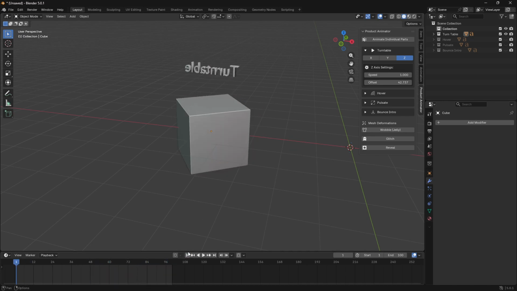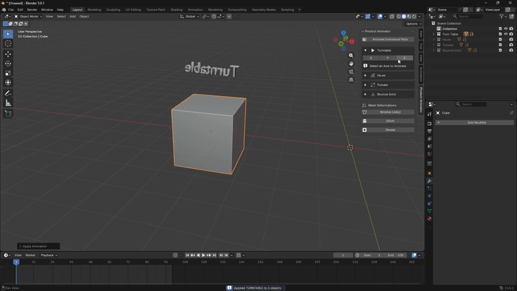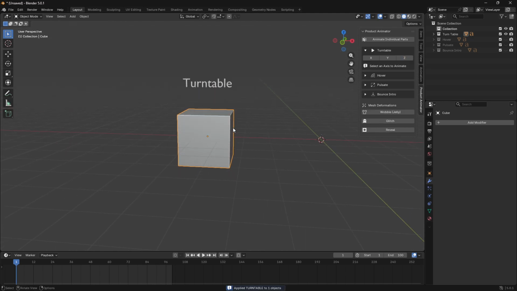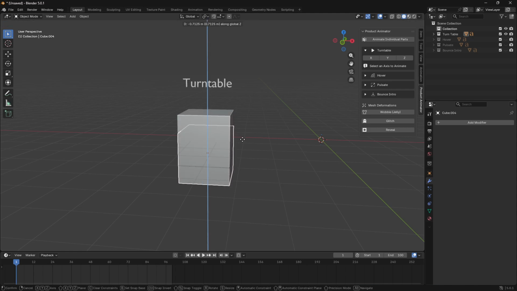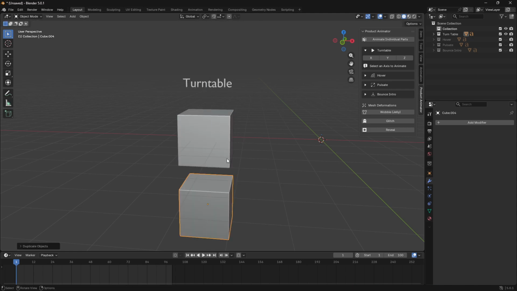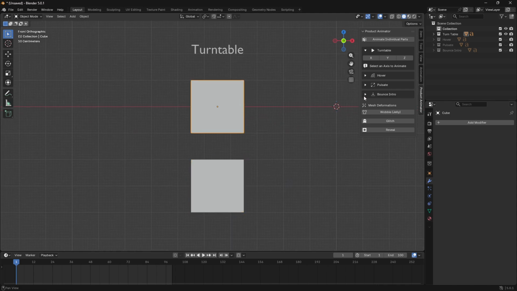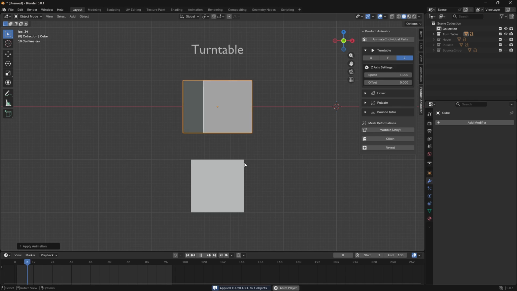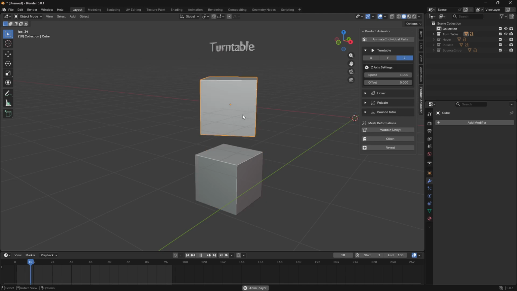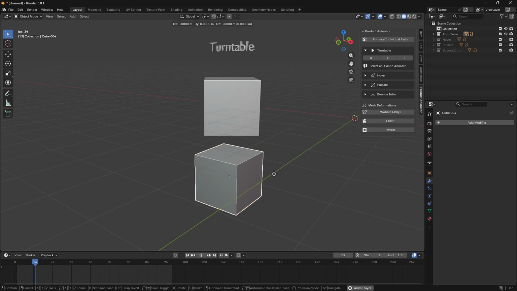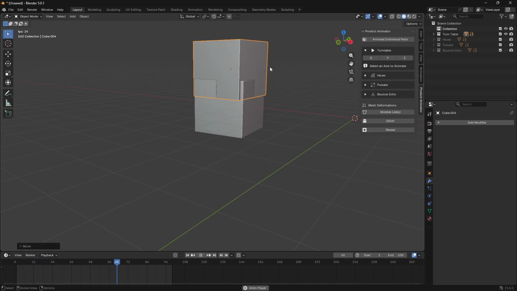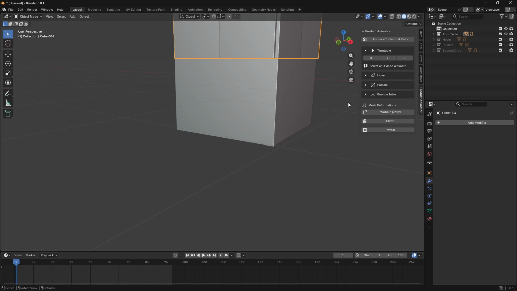And then another thing is, let's just turn this off and turn this off, right? What you can do is, let's say if I duplicate this on the z-axis, -3. If I apply the z-axis on this, let's say this is an object with a label on it, or it's a bottle with a cap, right? So let's say, let's just go all the way back here.